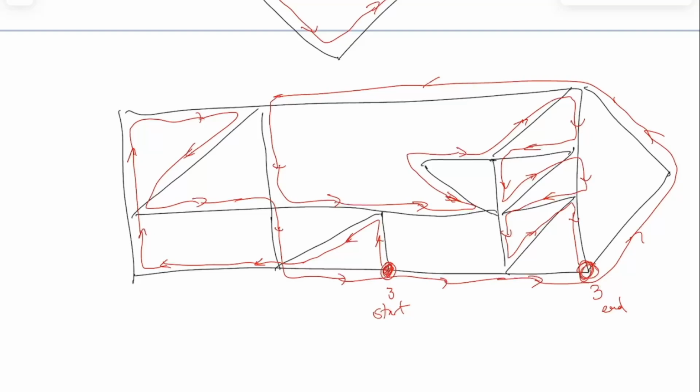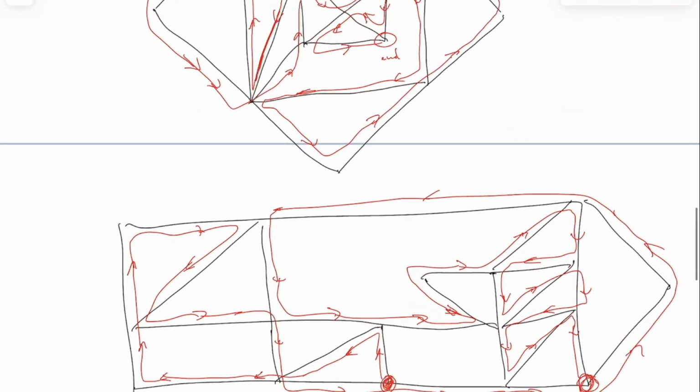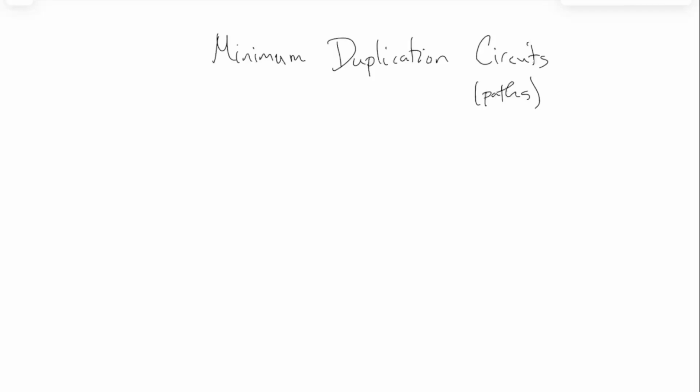I think that's enough time to start talking about the next topic on the big list, which is very similar, maybe a little easier. I'm not sure, a little easier. It is no harder, let's say it that way. I am referring to, so the next thing, if you look on our big list, is called minimum duplication circuits or paths. These are similar to Euler circuits, but not quite the same, and they're called minimum duplication circuits.